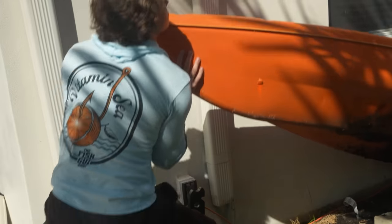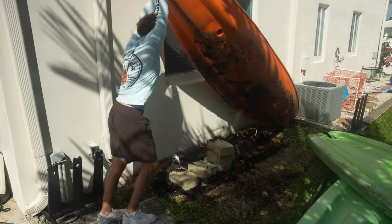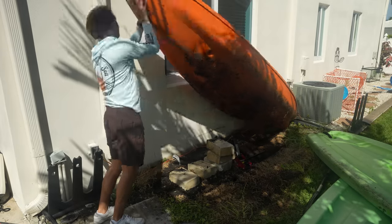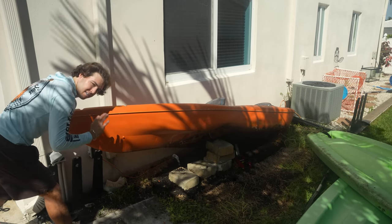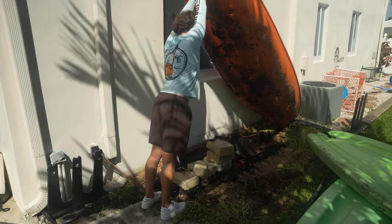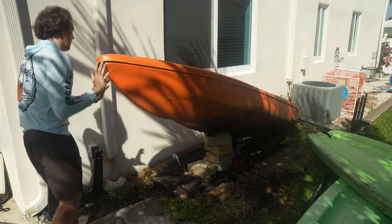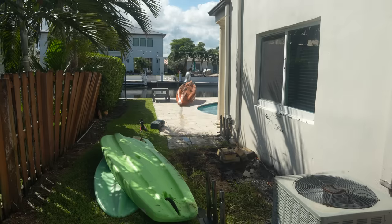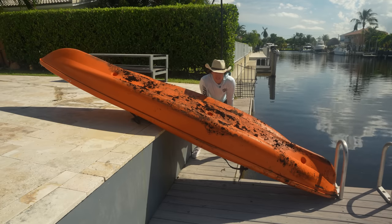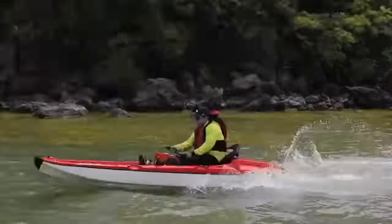The bottom of this kayak though — this is definitely a risk taking this out, but I'm fish guy Chris and we got to do it. We're getting a lot of water out right now. This is so dangerous. This is why I work out — for times like this. There must have been 5,000 gallons in this thing. Holy shnikes, we did it! Well, here's our vessel. She's not in tip top shape and I think it might be time to retire her after this video. I've seen jet powered kayaks that go like 30 miles an hour — like a jet ski but a kayak. I'm definitely looking into getting one of those.